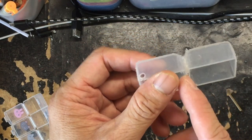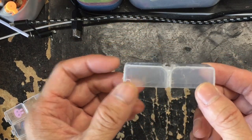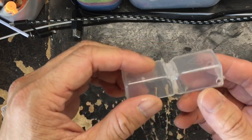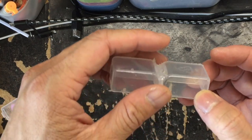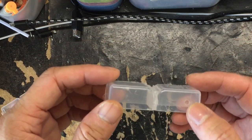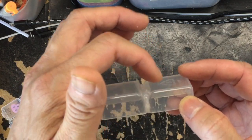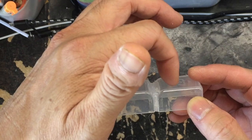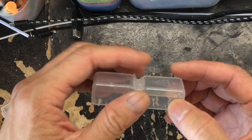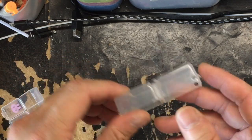Stick the smaller ends together. That will create a long float valve with enough lever system to amplify the force — the float valve's floating force — and create enough pressure to stop the water flow when the inlet jet hits the top of the float valve. We'll be placing a silicone film here, two millimeters thick. That will create a cushion between the different gaps on the bottom of the inlet pipe.